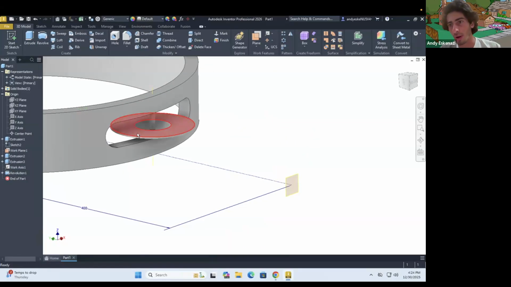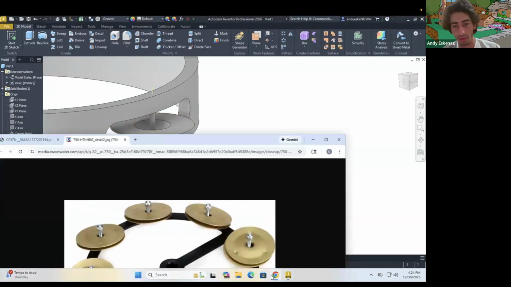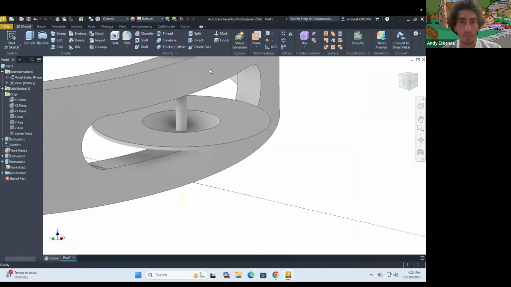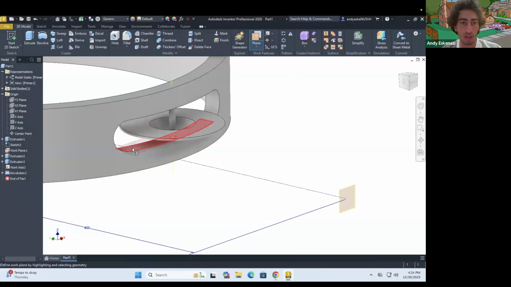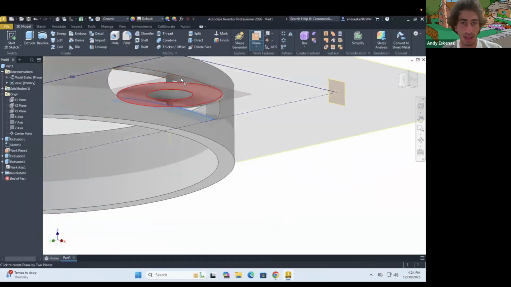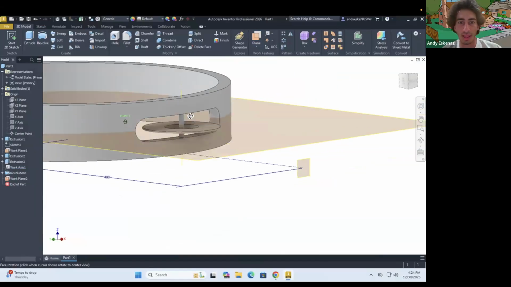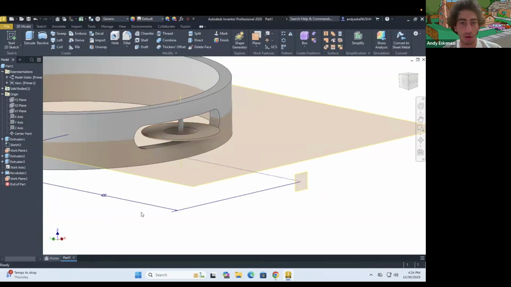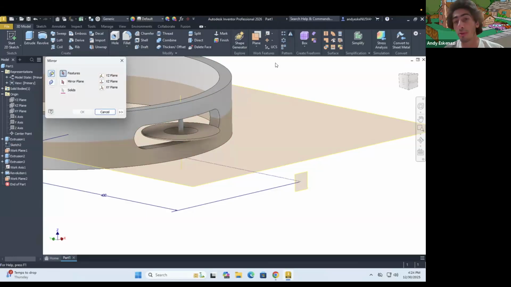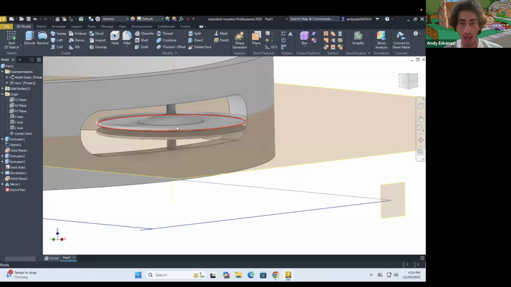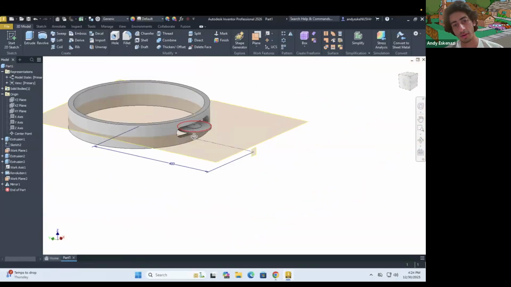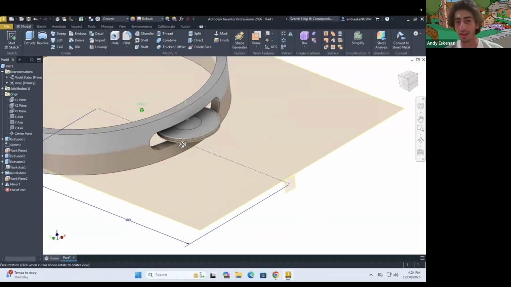But now we want another one, right? That's gonna be right on top. So the way to do that is by creating yet another plane. So I'll create a plane that, if I click on that face and I click on that face, is a plane that cuts this stuff in half. And I'll say, okay, good. Because then we go here to this little icon that's mirroring. And I'll say, all right, I want to mirror that. And then the mirror plane is going to be this one. So you see how it appears right on top. So now we have our two little symbols right there.